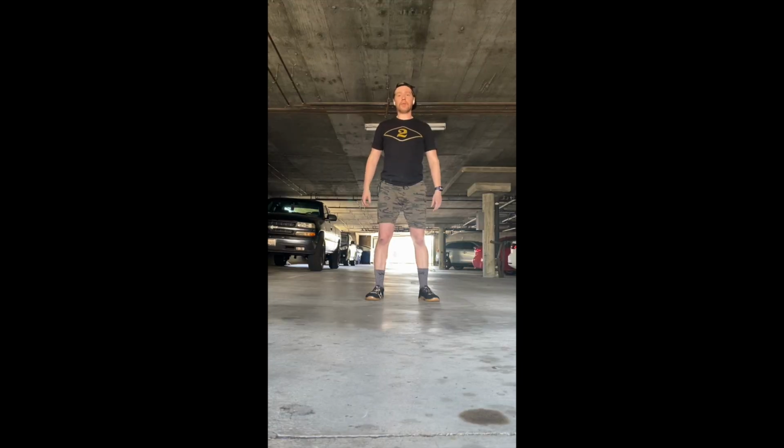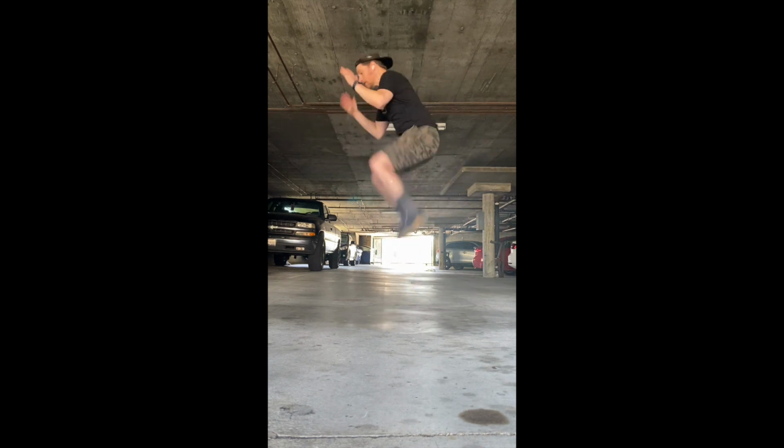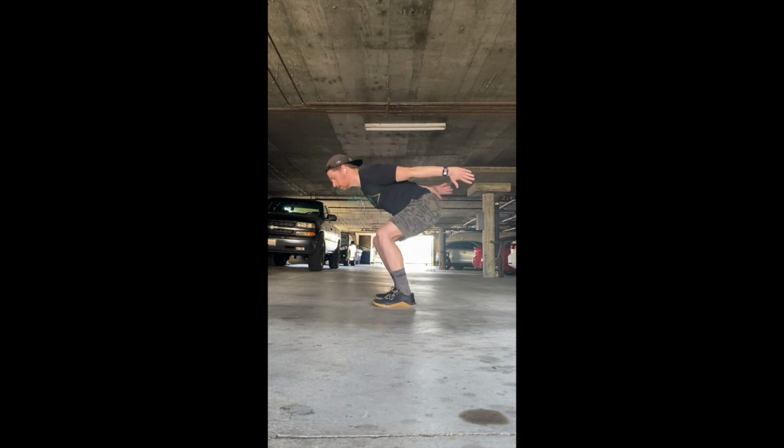After your 20 hand release push-ups, you're going to perform 10 tuck jumps. What I would like to see is that you load your hamstrings up, and while you jump up as high as possible, mid-air, bring your knees up and back down, landing as softly as possible. It's going to look like this.